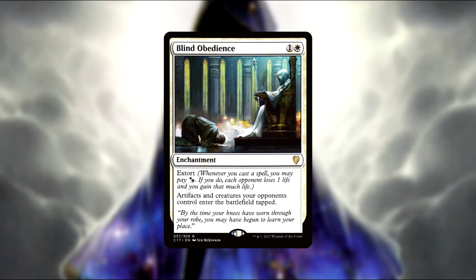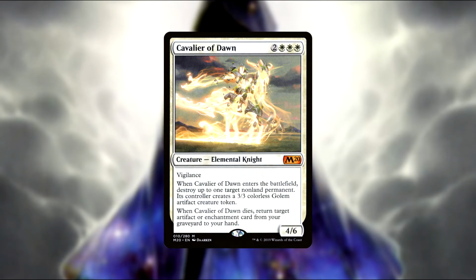Blind Obedience has Extort, and causes your opponent's artifacts and creatures to enter tapped. Cavalier of Dawn has Vigilance, and when it enters, destroy up to 1 target non-land permanent and replace it with a 3/3 golem. When it dies, you recur an artifact or enchantment.